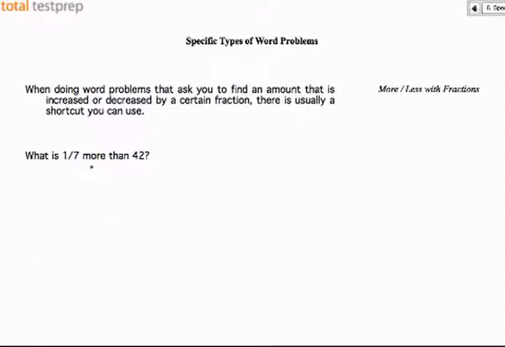What if you have something like this, 1/7 more than 42? You do the opposite. 1/7 more than 42 means instead of having 7/7 of 42, you now have 8/7 of 42. So you're doing the same thing as you did with the less, but instead of decreasing by a certain fraction, you're now increasing by a certain fraction. If you have a total that is equal to 42 and you want a seventh more than that, you used to have 7/7. You would add 1/7, so now you have 8/7 of 42.